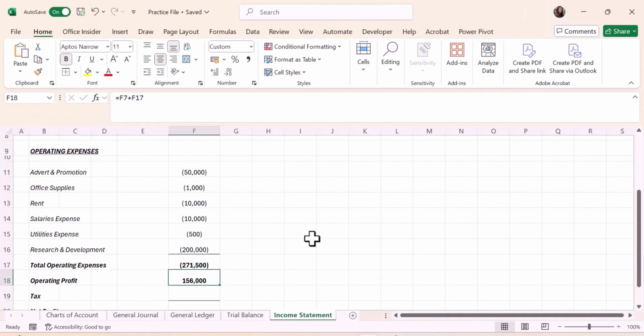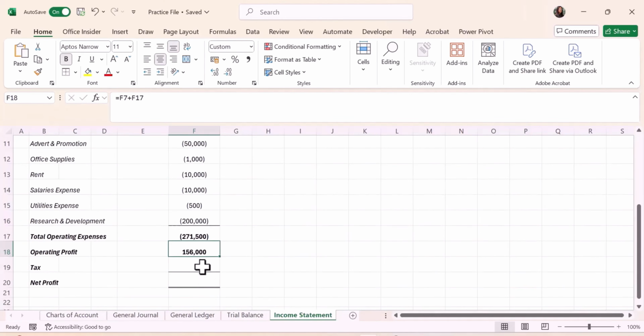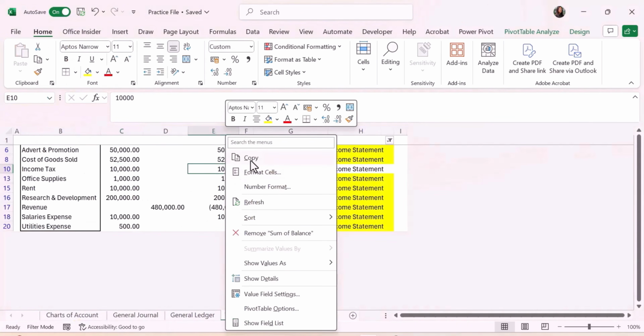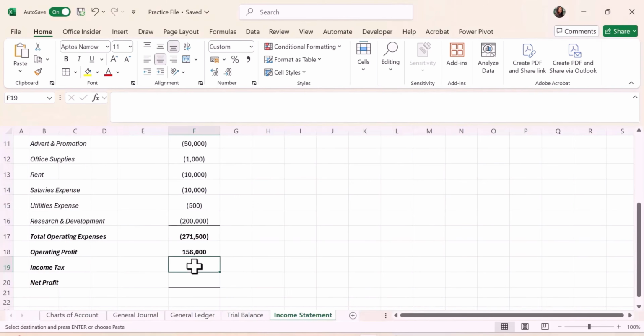And now we have the tax. Taxes are used to reduce our final profit. It's a legal obligation we must account for. In our own case, we have a fixed tax amount, as you can see in the trial balance. It's a total of £10,000. So we're going to need that in the income statement. I'm just going to grab the balance of that amount and have it pasted against tax in the income statement. You can make that bold as well to make it stand out.